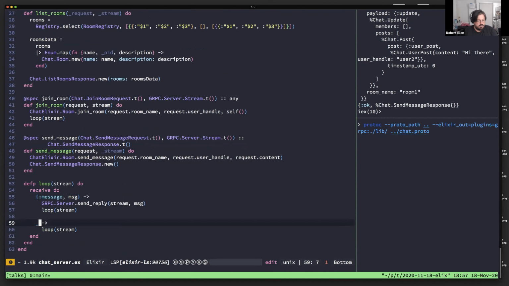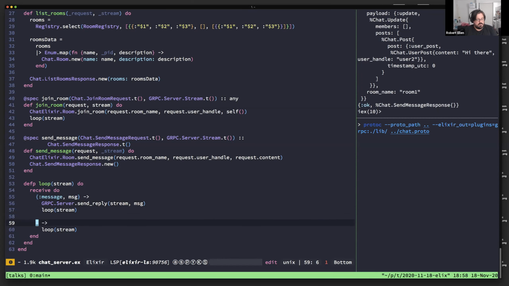And in the loop, it's a very simple receive block, and it probably has many performance bugs in it because there's no timeout, etc. But the idea here is that as users send messages to our gen server, the gen server will send it back to this particular process that's running our join room request, and we just block, get a message, and then if you have a handle on that gRPC stream, you can send replies asynchronously, and then you just loop. And if we get something we're not interested in, we just loop there.